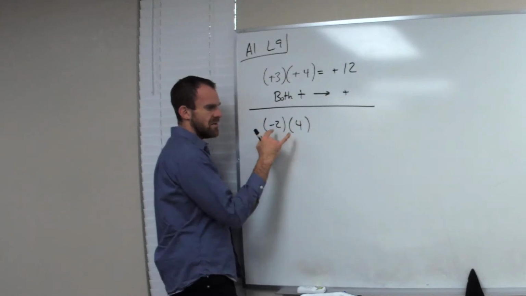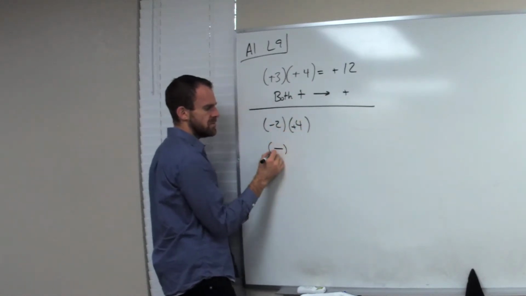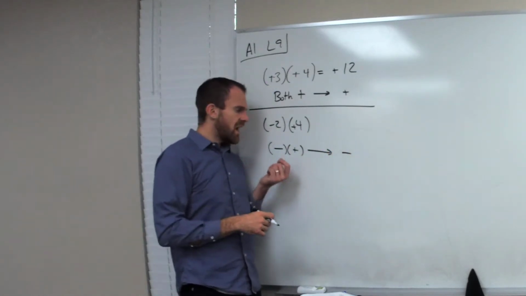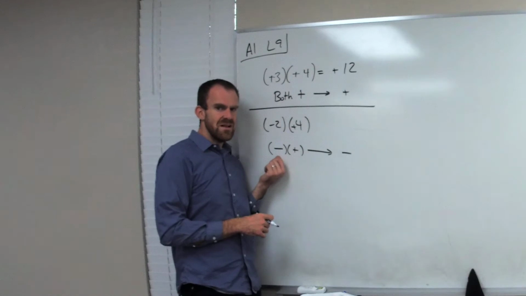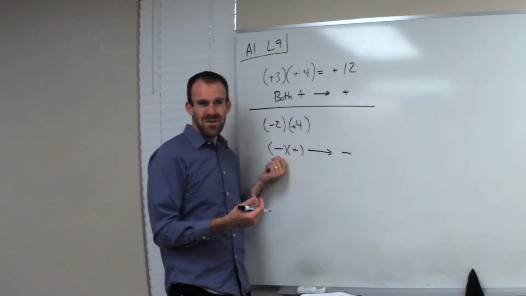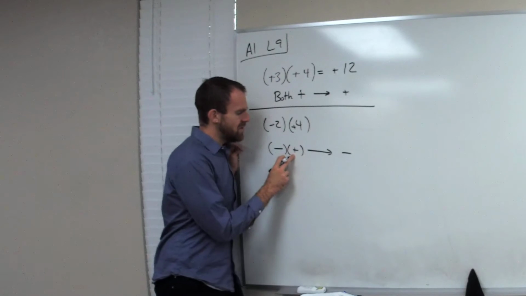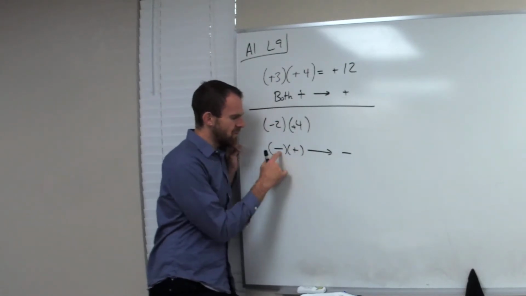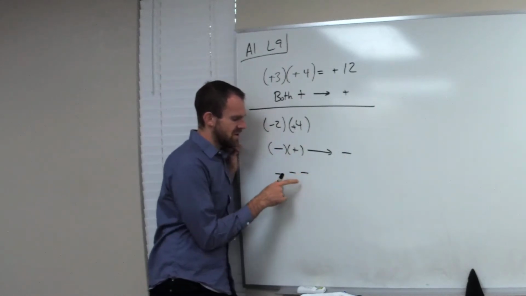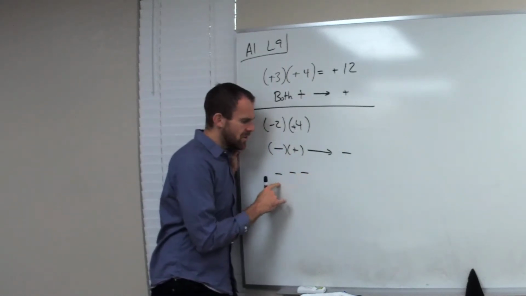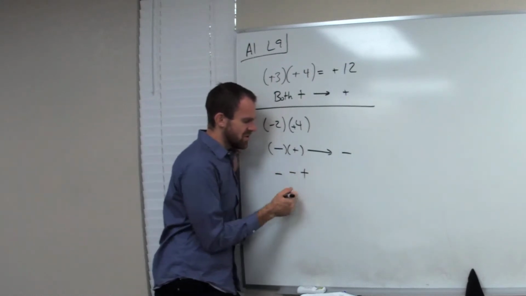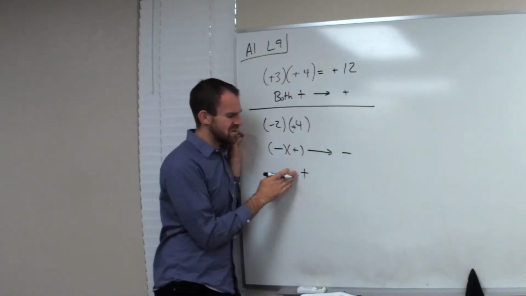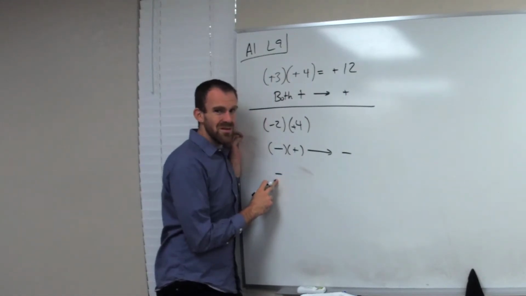If we have a negative and a positive, that becomes a negative because we have an odd number of minus signs, okay? In fact, what I like to do is break it down into how many little lines do I have? So here I have one little line, here I have two little lines. I have 3 total. I can make a plus sign out of those. This is really confusing, I'm sorry. Pluses really go away, they just disappear. And so I'm left with minus.